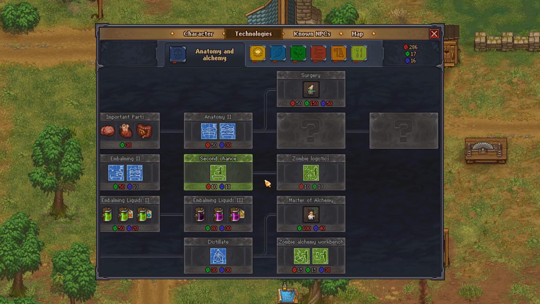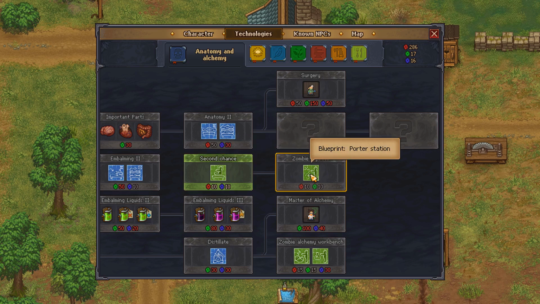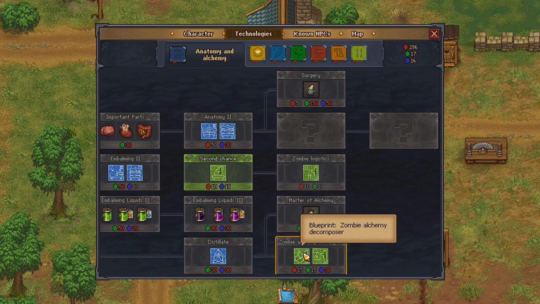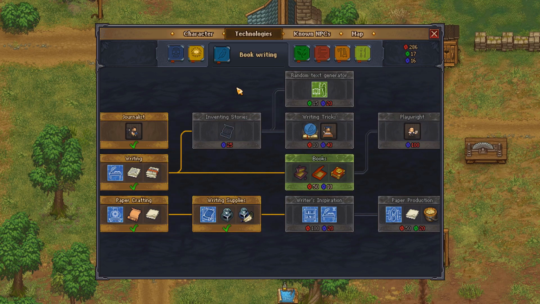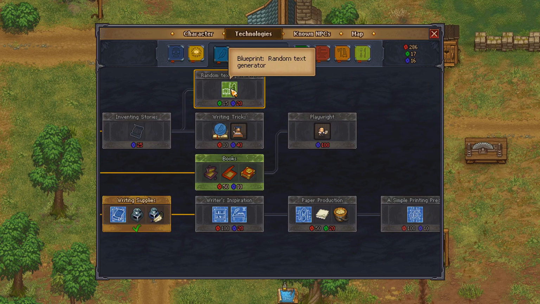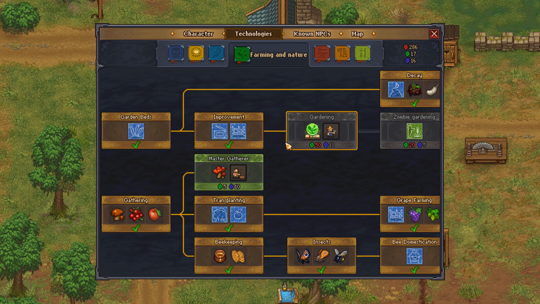And I was looking at this, and there's a lot of stuff that zombies can do. You can create a resurrection table, a porter station, which I think lets them transport the materials. So like you put someone on farming stone, and then the porter station, I think they deliver the stone to and from, I don't know. Zombie alchemy decomposer, zombie alchemy workbench. There's nothing under theology. Zombie random text generator. That's kind of funny.